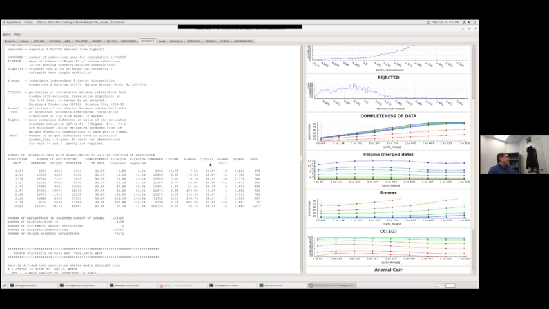Okay. And XDS tells you that anything above the 0.1% level, I think that actually is a mistype. It should be the 10% level because these are presented as percentages. So anything above 10% would be marked with an asterisk indicating that you should probably consider keeping that data. So they're using a 10% CC1/2 cutoff. I think the standard use is 30% for most crystallographers these days, but you can use that to kind of determine. So if we use 30%, I can see my resolution is somewhere between 2.32 and 2.48.